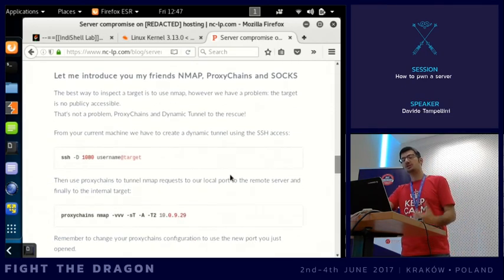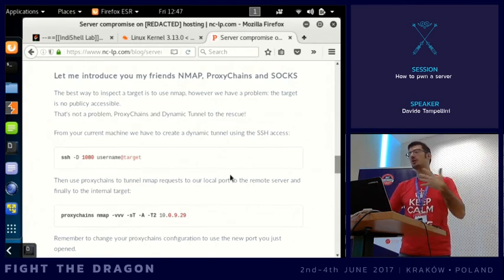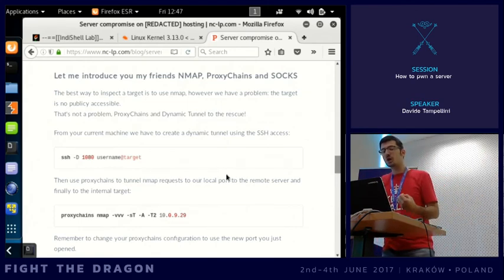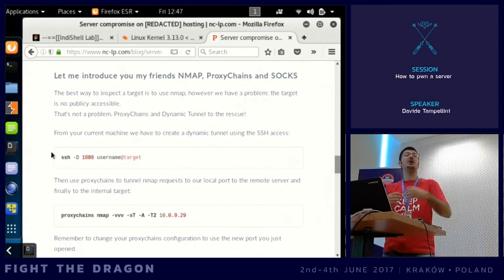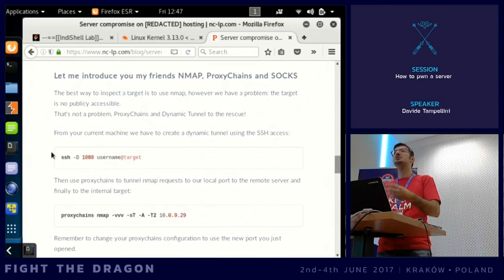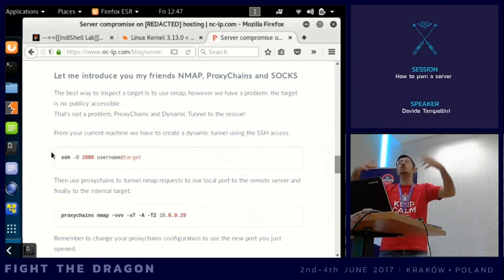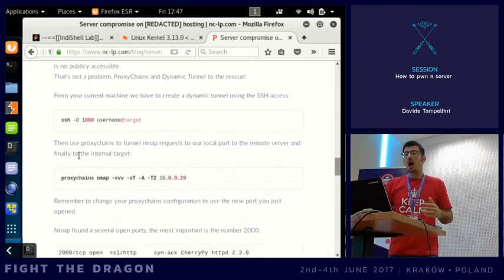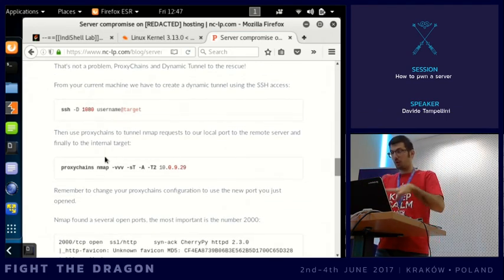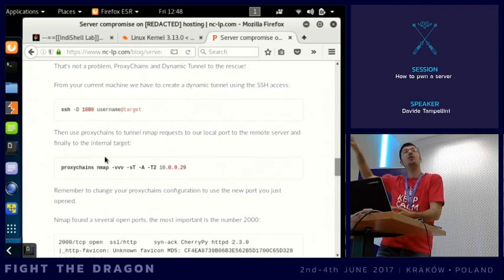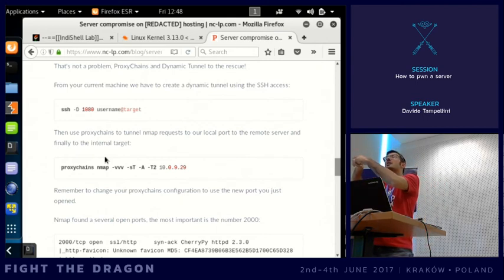Since I was able to connect, I said, well, let's take a look at this internal machine. So I created a tunnel with SSH. You can create a dynamic tunnel. Basically your remote shell says, okay, I'm here, whatever you feed me, I replicate to the internal network. On your machine in front of you, you open a port that is connected to the remote host, and that remote host outputs everything to the internal network. Basically, it's like you were inside the internal network.